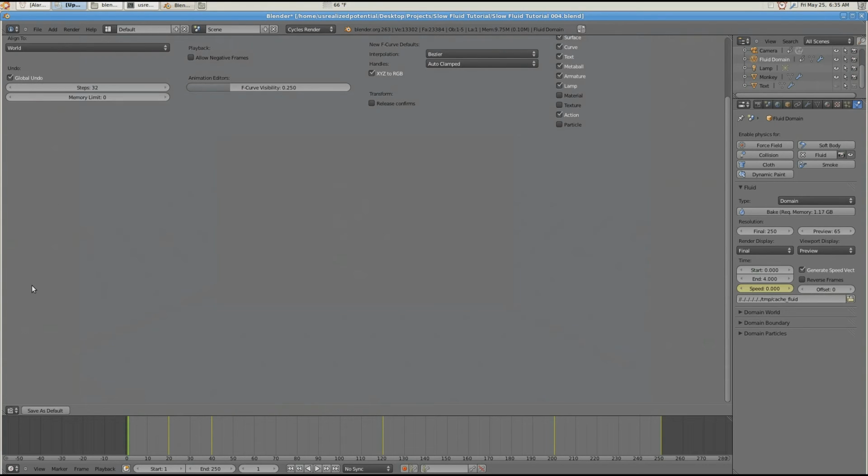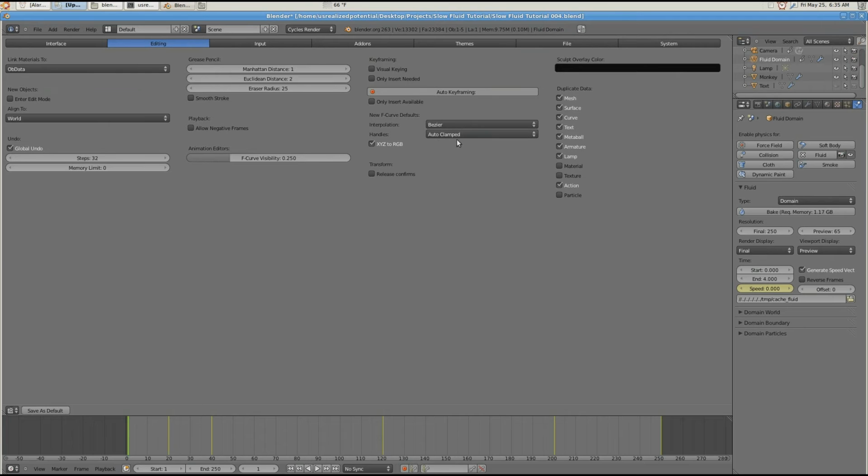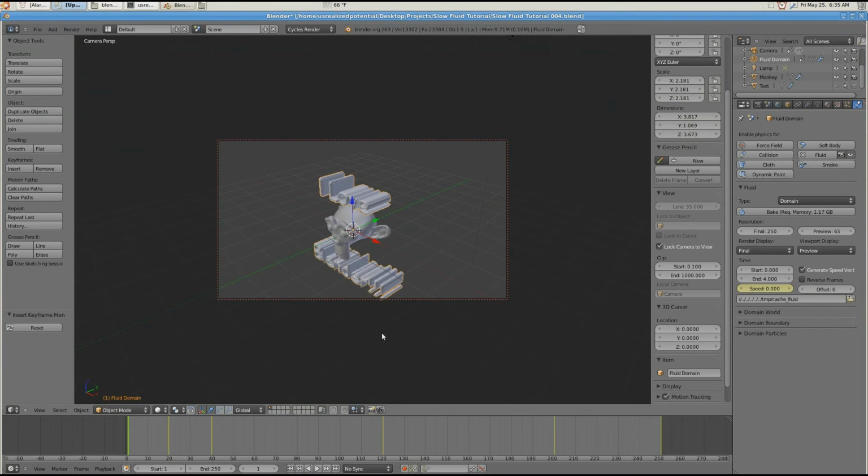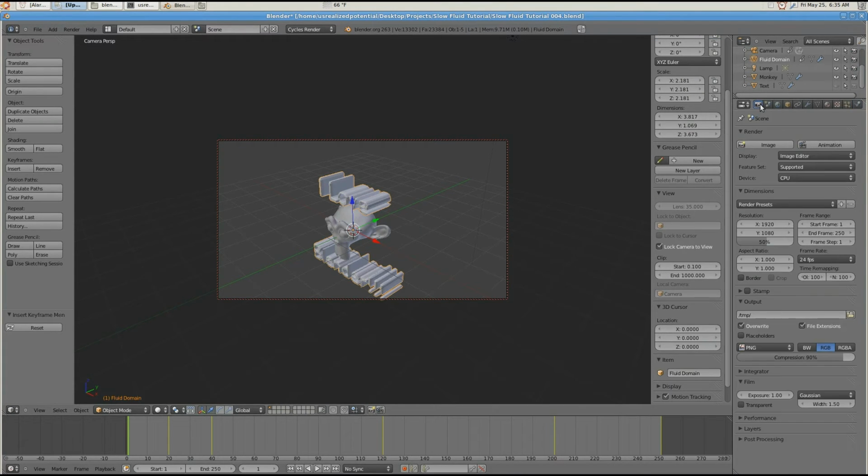Okay, user preferences. I have a pretty decent graphics card, so I'm gonna make sure my computer takes advantage of that by selecting CUDA, and that is the graphics card I have, so I don't have to do anything further. Go back to 3D view. Here I'm gonna once again select GPU compute.